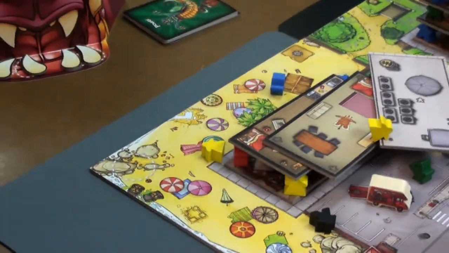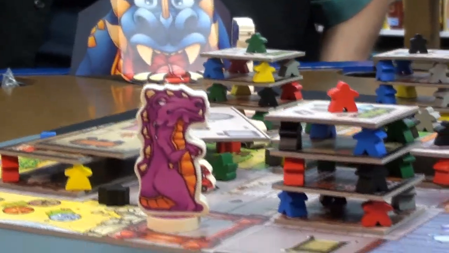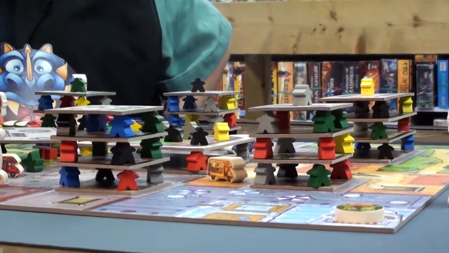Now, let's say you're not next to a building and can't body slam it. You also get to use a breath attack. This is also very, very complicated. Let's say I flicked my guy and he ended up here. If I want to use a breath attack, and this is a very complex move, I put my head on top of the monster, like so. Yeah! And stuff gets knocked down, blown away.